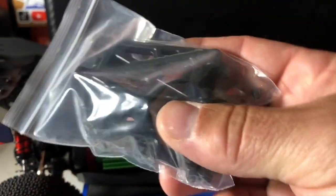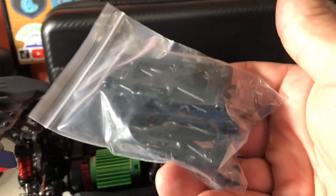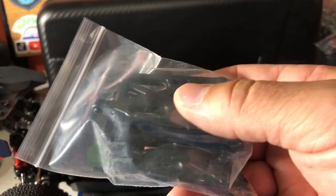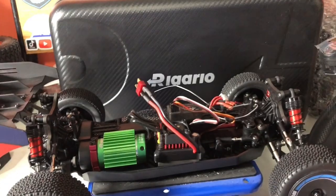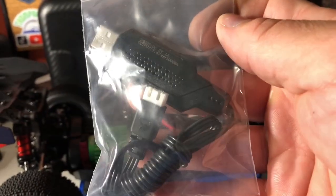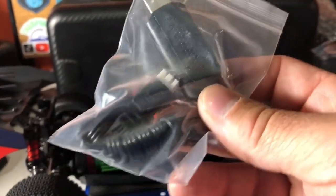Let's look at the parts bag right here. They give you four control arms. This is something Rlaarlo does quite commonly. I mean, not my AM-D12. I didn't get quite as many goodies, but still, they give you a lot. So you get four control arms. You got a USB charger. If you don't have a charger, you can use this. This will probably take you about 4 hours to charge.